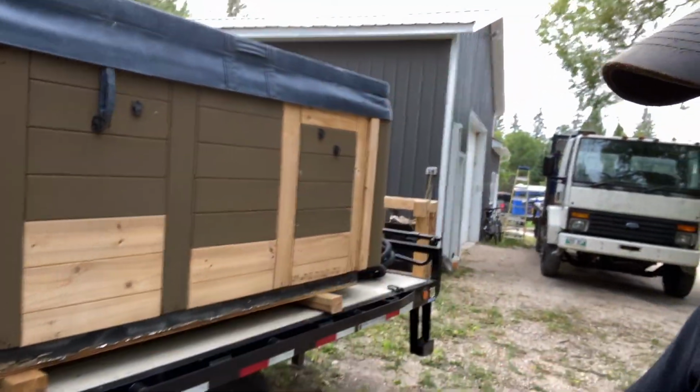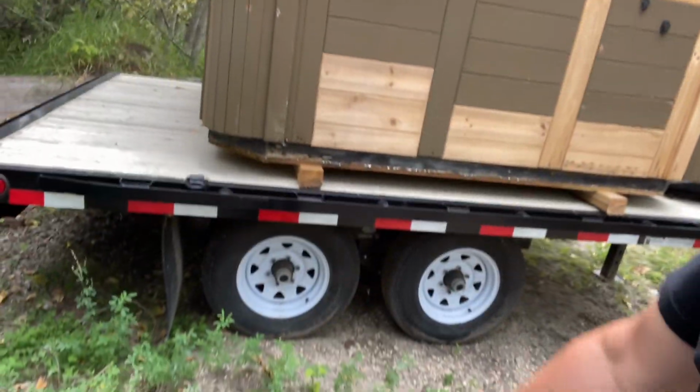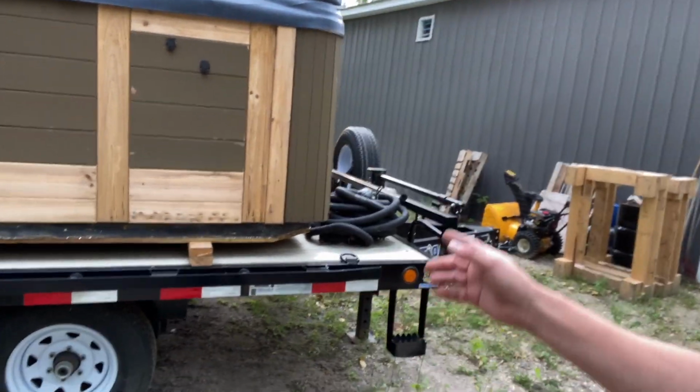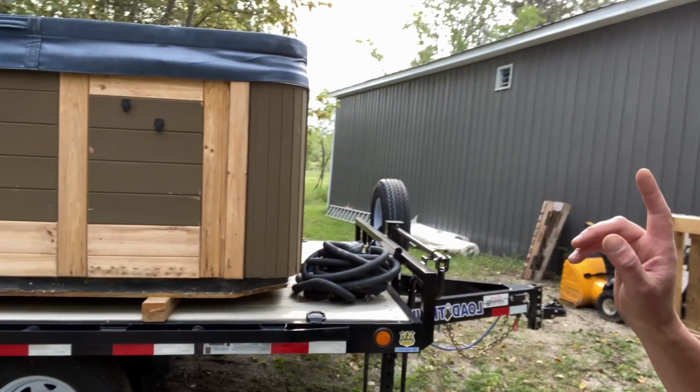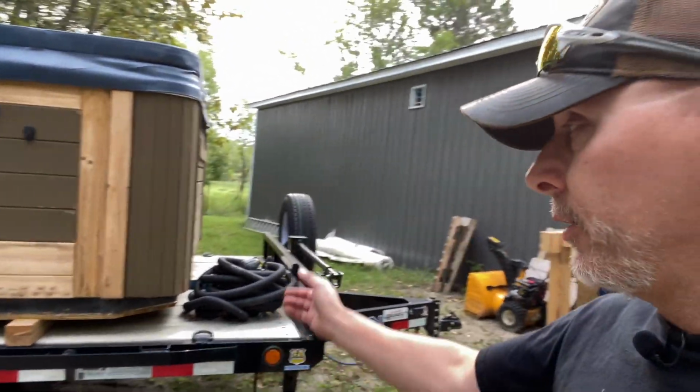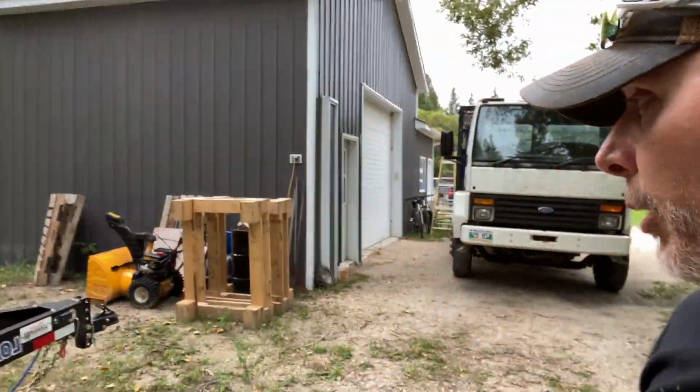It comes with ramps, LED lights, mud flaps, two 5,200 pound axles. So this thing is 10,000 pounds. It was meant for hauling machinery for a company that ended up not taking their order, so we got it for a good price. That price we pass on to the customer. Isn't that a bonus? So that 125 can go on that trailer, or you can get the 125 separately, and if you want that trailer, you can have that trailer by itself. I don't care. I'm easy. But anyways, let's go take a look at this one.